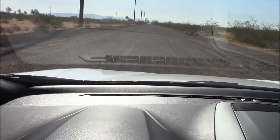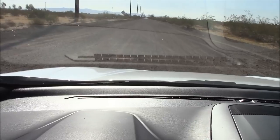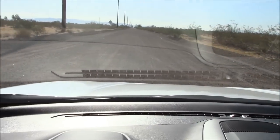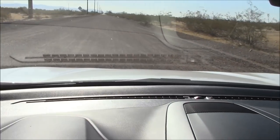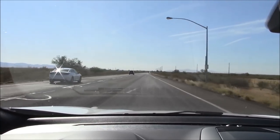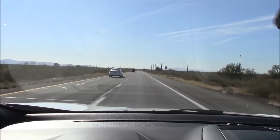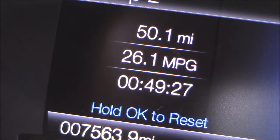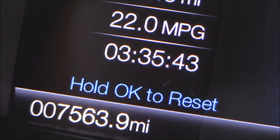One thing I've noticed driving in early morning and evening is the way the dash reflects into the windshield — you can see it right there. Nothing serious but definitely annoying at certain angles of the sun. This is our second fuel economy test on the return trip of the same highway. Trip number two: 50 miles, 26.1 mpg — about the same as before. My overall average for mixed commuting has been 22.0 mpg — more than reasonable.